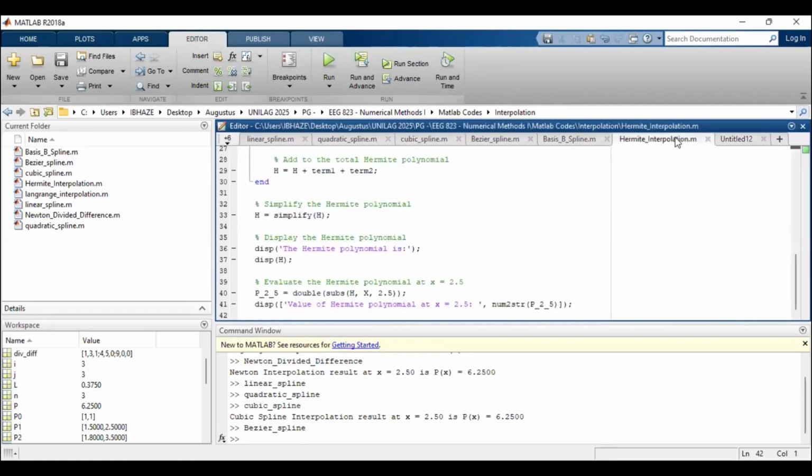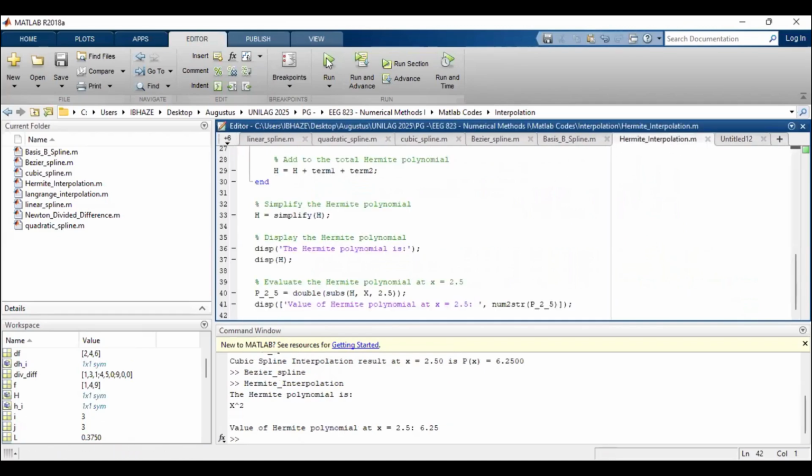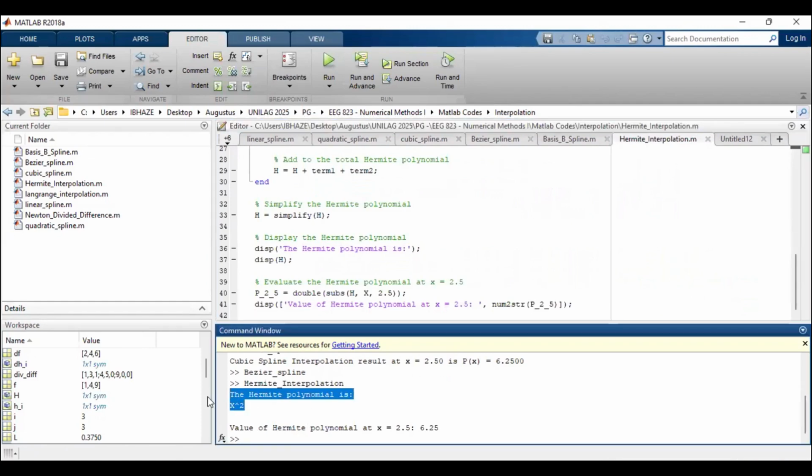Okay, the Hermite polynomial. So with the Hermite polynomial, we are able to plot the equation, right? Which is x squared. I'm sure you can see that just highlighted. So at times you don't just want to get the points as some values or generate a graph, but you can actually plot the equation. And then that's what we get.